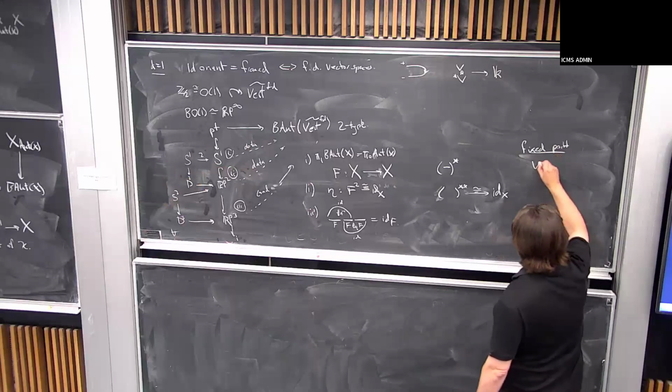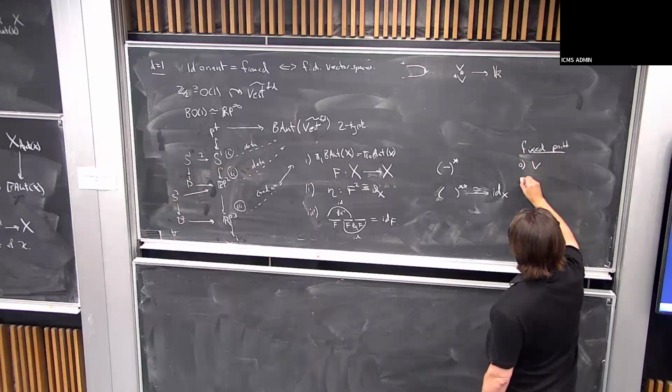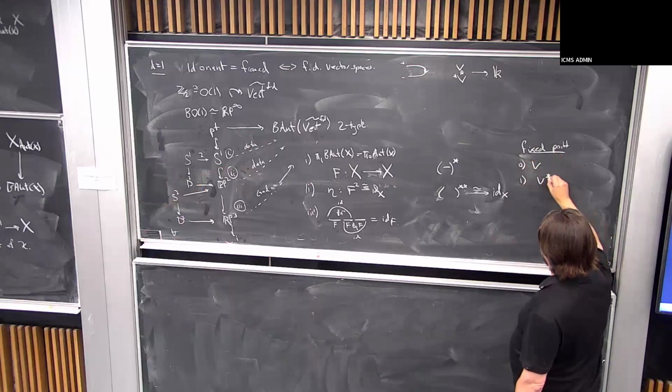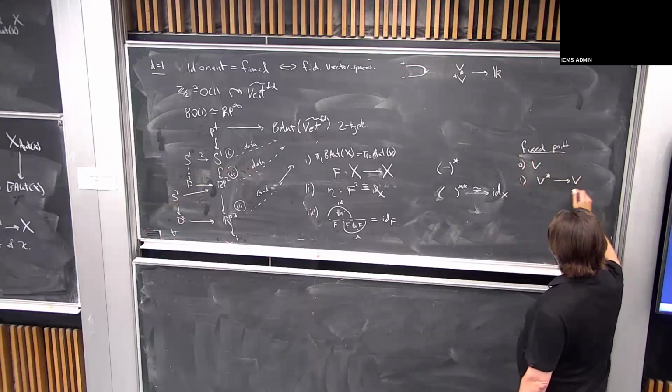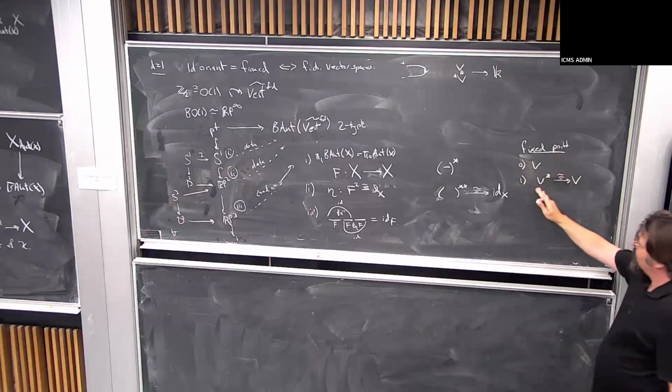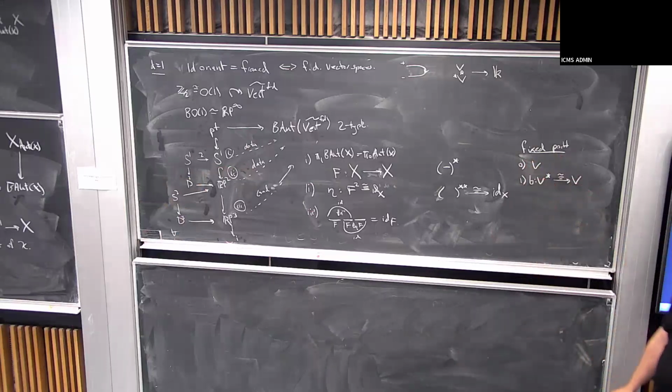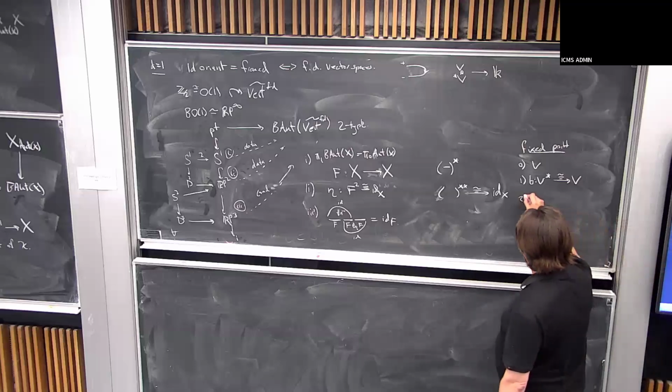so you pick an object that's sort of 0. Then we pick a trivialization of our functor applied to the object. So we need a trivialization, an isomorphism between V and V dual. So I can think of that as a non-degenerate pairing. And then it has to satisfy a condition.